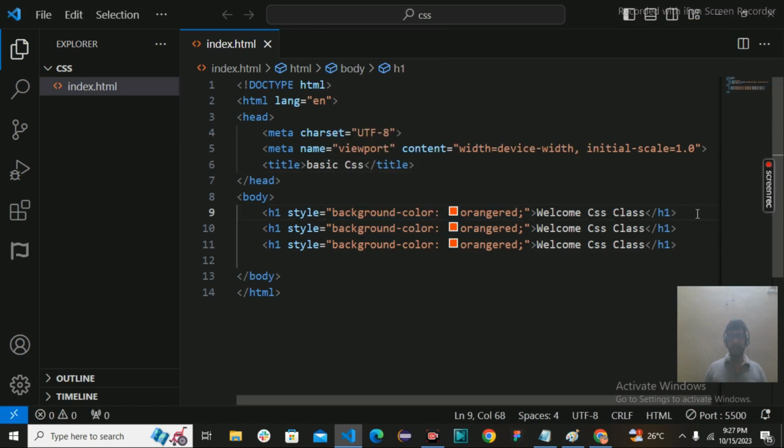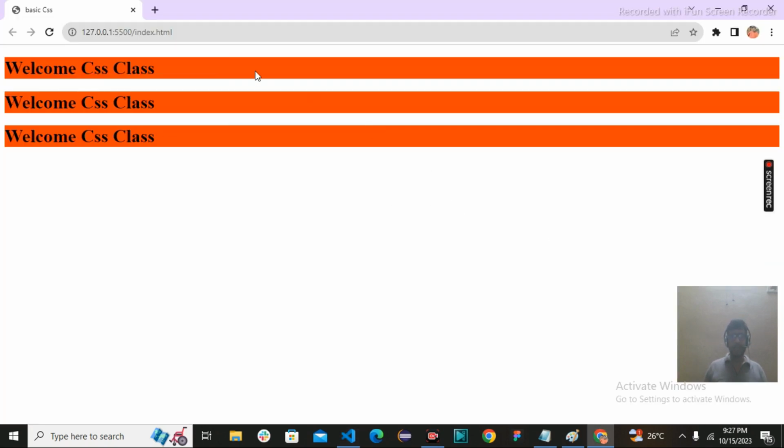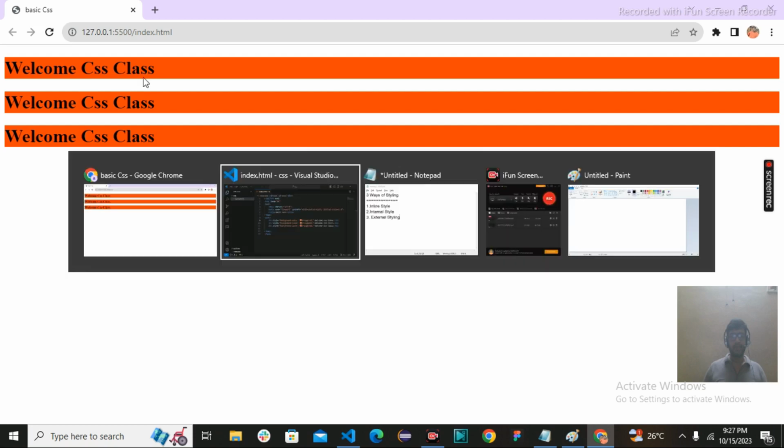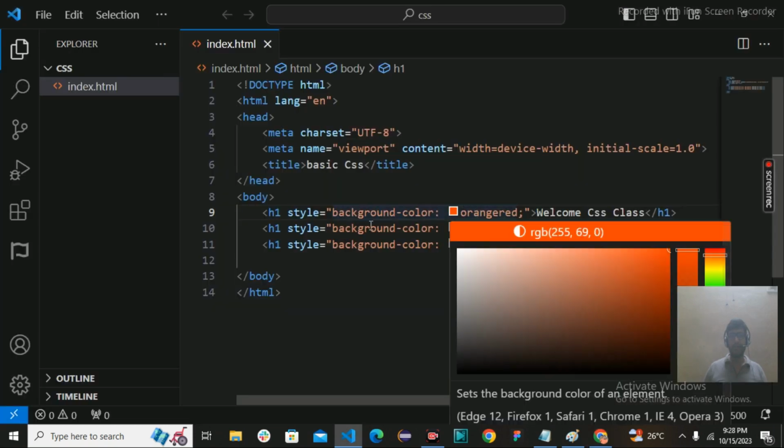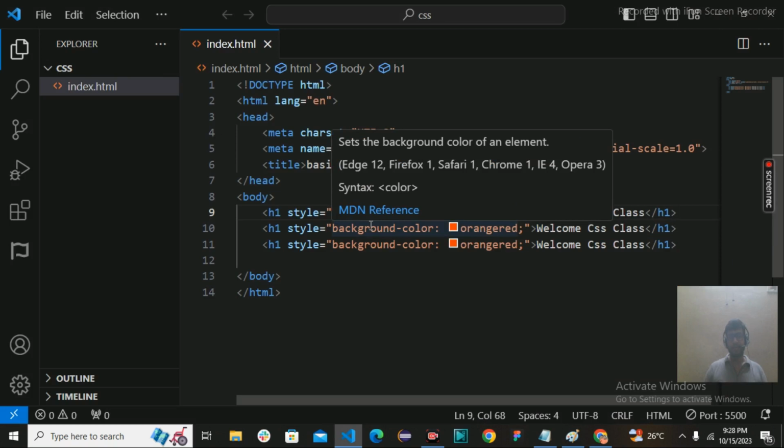It also has a limitation. I want to change the first tag, second tag and third tag, so I need to change the color again and again. Suppose I have a thousand tags, h1, h2, h3, up to a thousand, so we need to change it a thousand times.